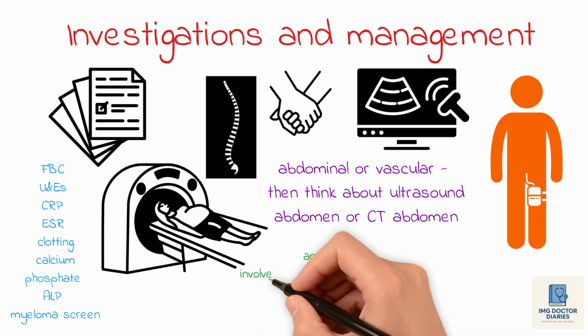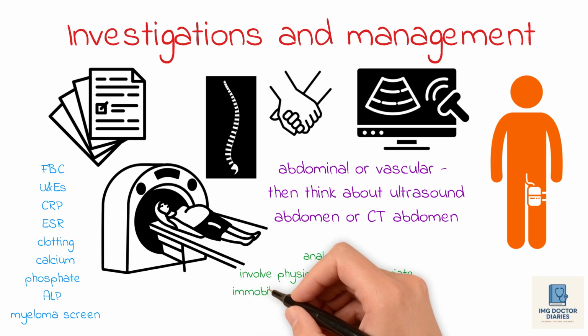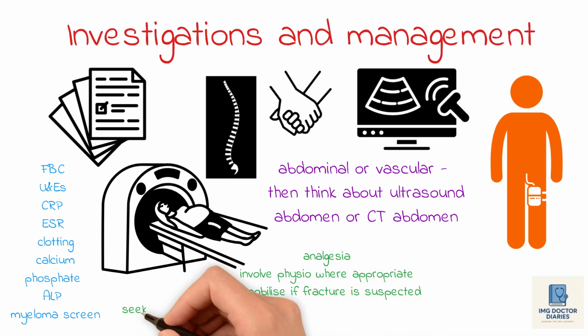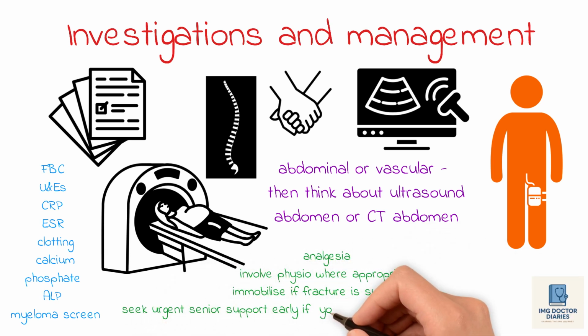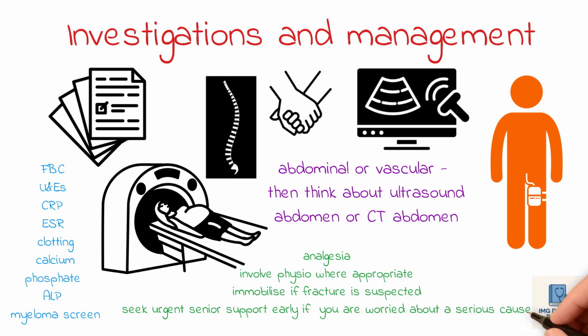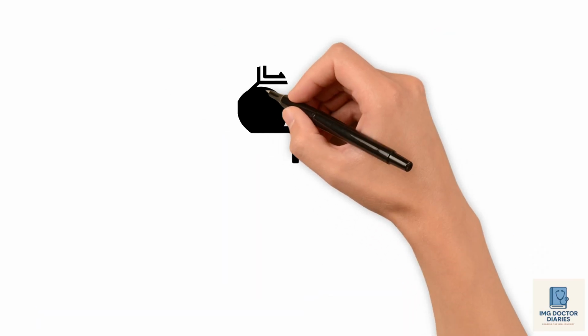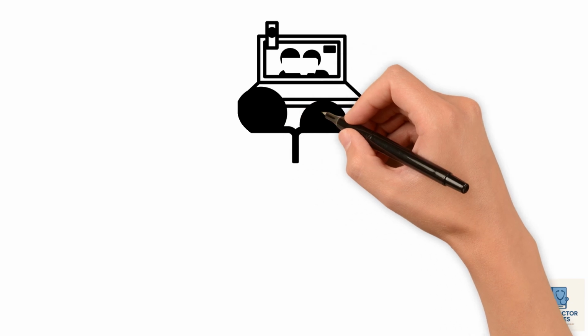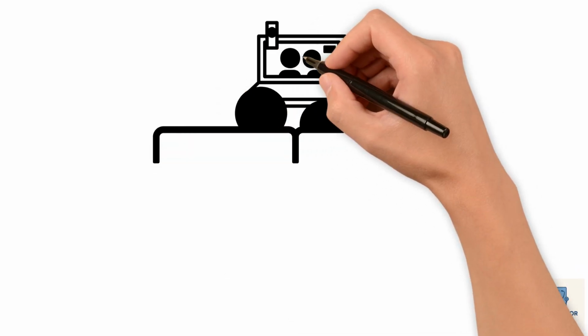At the same time, manage the patient with analgesia. Involve physio where appropriate. Immobilize if fracture is suspected, and seek urgent senior support early if you are worried about a serious cause. I know this has been a slightly longer video, but hopefully it has given you a clear and practical approach to back pain on call.